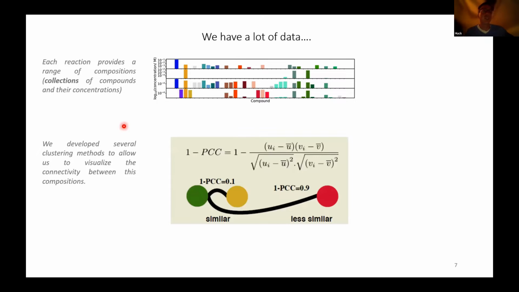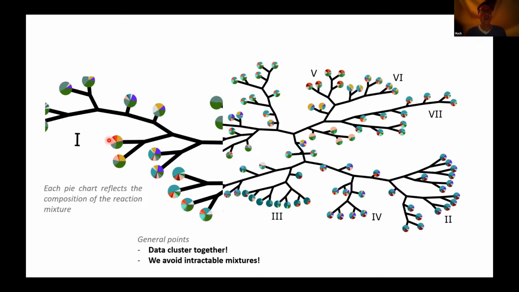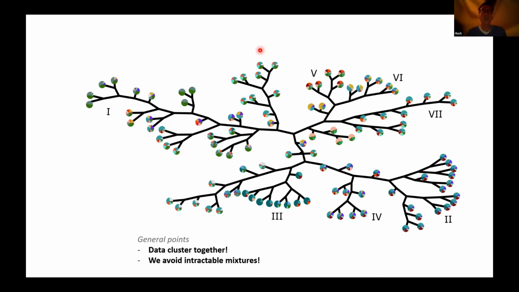In our case, we use a clustering method that will group compositions that are most alike into some kind of hierarchical structure. In this case, we choose to depict this as a dendrogram, which looks like this. The leaves of the dendrogram are the bar charts that I showed you before. These pie charts are essentially the composition of my mixture. And every time we have a branch, everything in this branch is more alike to everything else in that branch than to any of the other branches. But of course, if you're looking inside the branch, then you have side branches that are again more alike than others. So now you think, okay, now we can try and understand what is going on in the formose reaction if we look at the composition on these different branches. Actually, that is not the case.